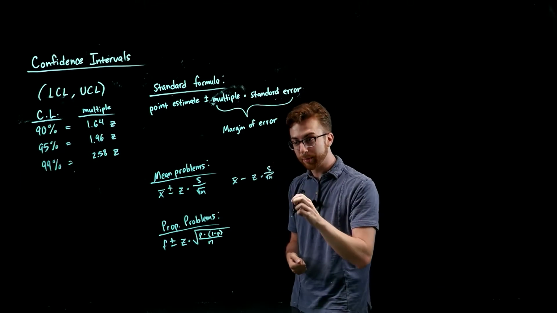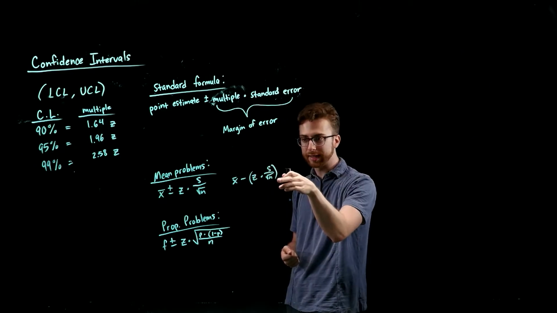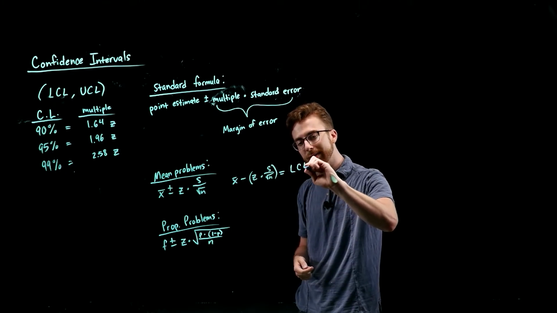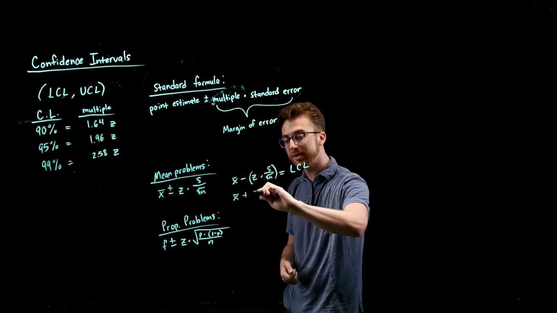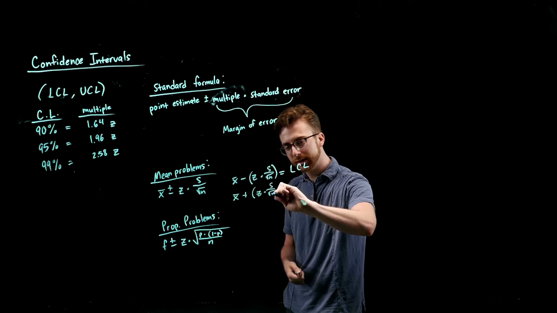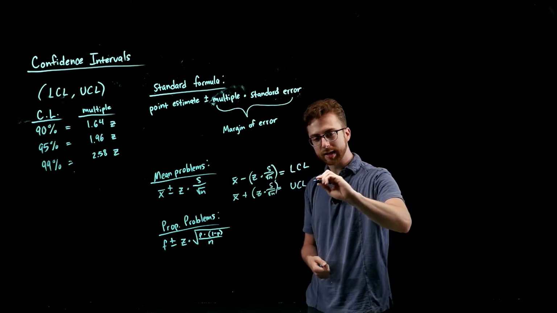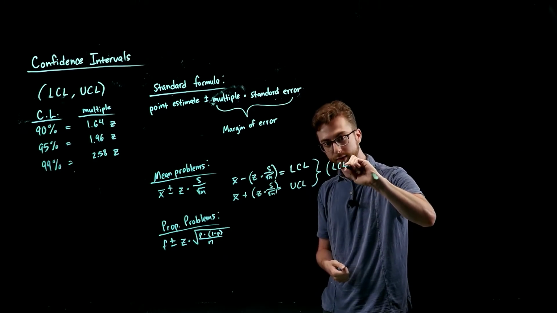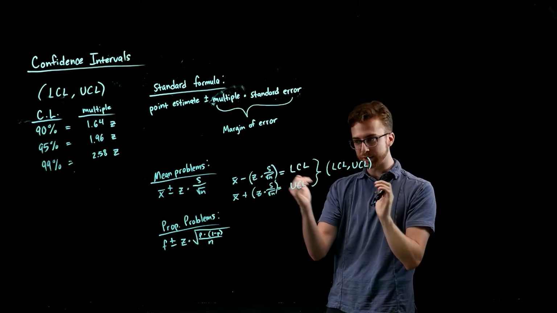And keep in mind your order of operations, so do this part first. Find that margin of error, calculate it, then subtract it from x bar, and that's going to equal your lower confidence limit. And then likewise, when we're doing the upper confidence limit, we're going to do the plus portion of it. And again, keep in mind that order of operations. And that's going to give you your upper confidence limit, and your overall answer is going to be the lower confidence limit first, comma, the upper confidence limit, thus creating that range of intervals that you're interested in.